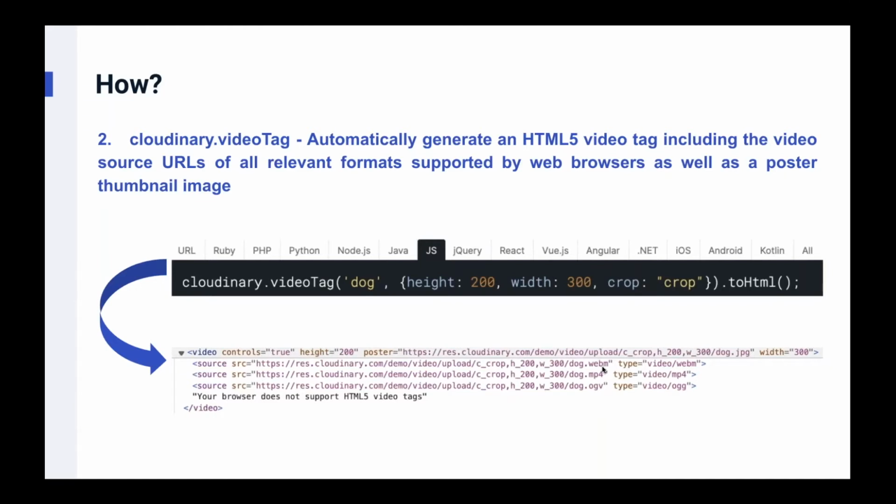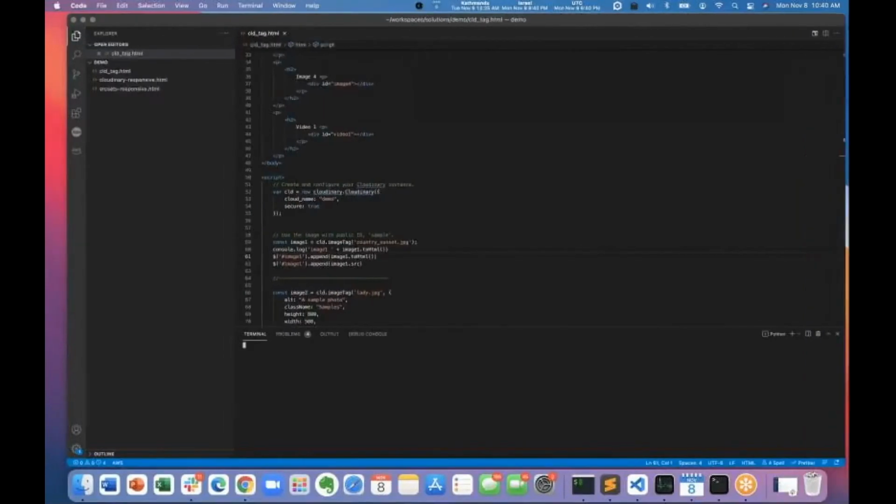WebM in this case could be for Chrome-based browsers, MP4 for Safari, for example, and OGV for any other browser that supports it. And if a browser does not support any one of these formats, then it would get this message instead. So all of this can be done by the SDK, and I'm now going to show you how this can be done in code.